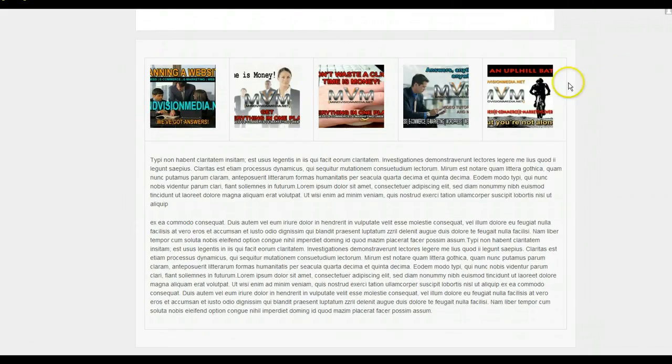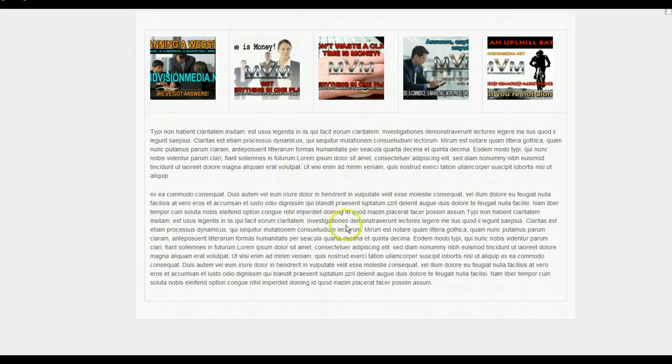Okay, and there you have it. We have a table inside of the widget with 5 images, and underneath that, in the second row of the table, I left the border on so you can see the table. There are 2 paragraphs of text that I pasted in. Now let's say we want to just add an image to this text that we have inside of this section or this row of the table.